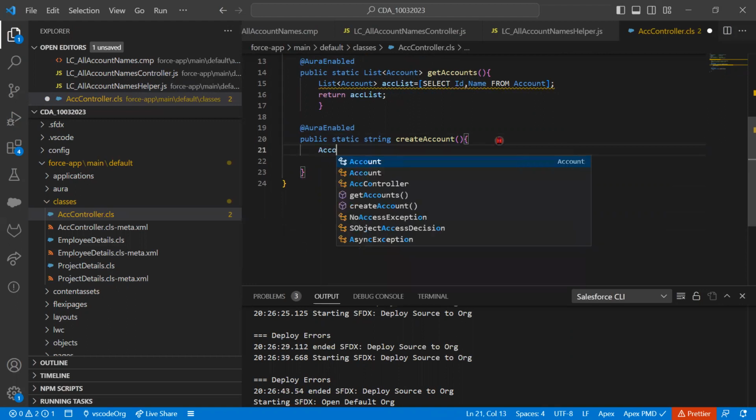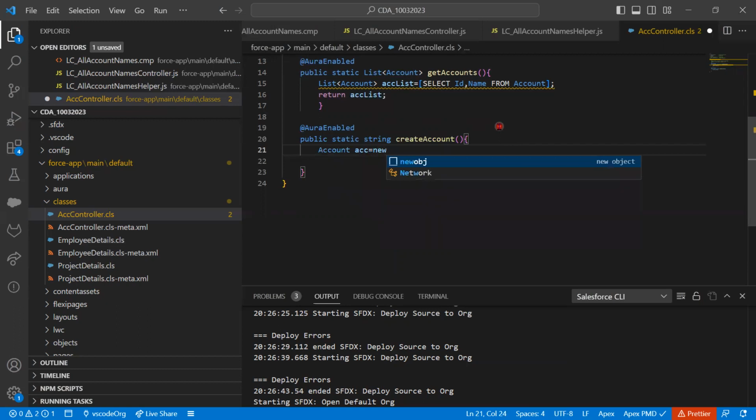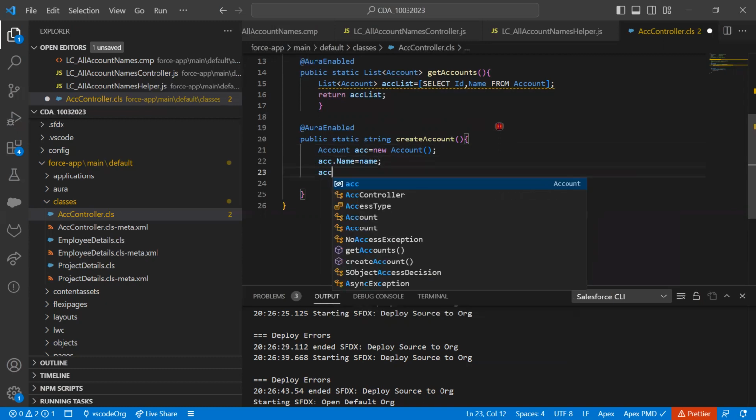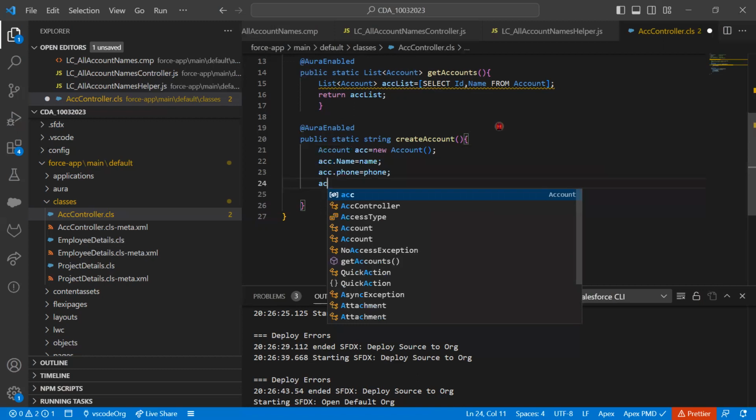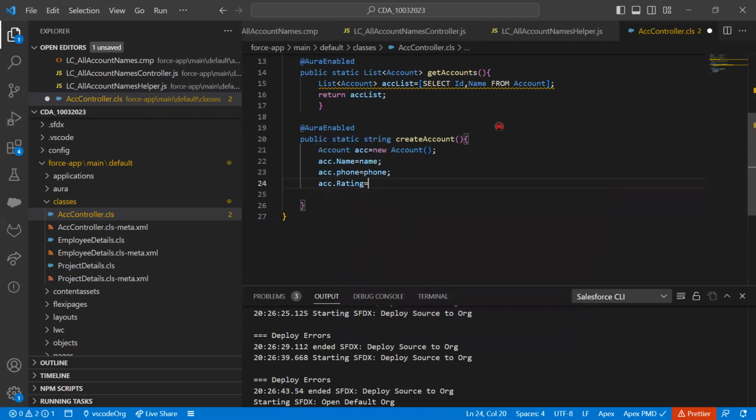So in order to create an account, what should we write as the logic in the Apex method? List, I need to create only one account. Account ACC, create an account object, add the value, insert. ACC.Name, I'll take a dynamic value here. ACC.Phone equals dynamic value, and then ACC.Rating, I'll take rating dynamic, and then we'll do the insert. Now this is just an example I'm taking. So we need attributes name, phone, rating.